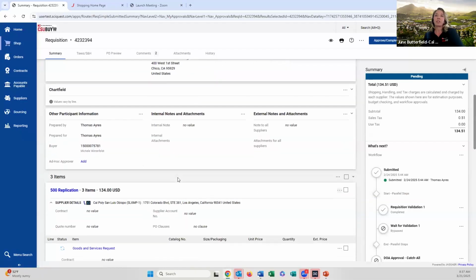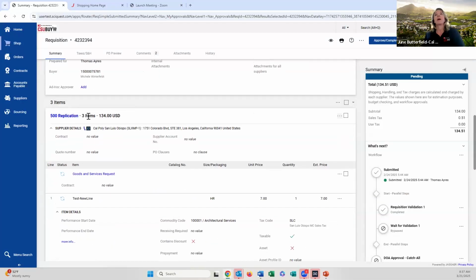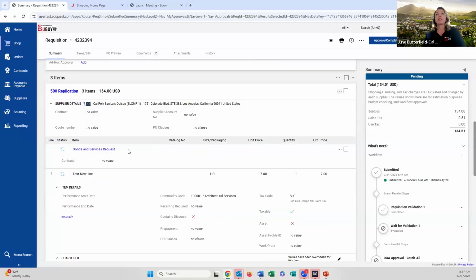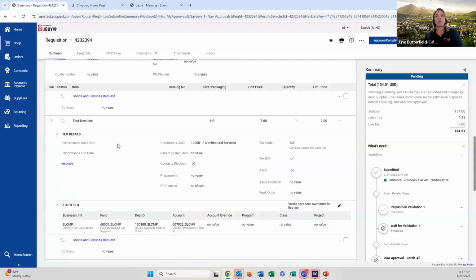As we scroll down, we can start to view the line levels. Up on the top here, it gives you a glance at what the line levels are. So here's the supplier chosen, how many line levels you have. So you have 3, and the subtotal amount, $134. Below that, you can see the supplier details. You can hover over the icons next to the supplier details to see more about them. So this supplier is a California local supplier, and their payment processing is ACH. Then you can start to scroll down and view the line levels.